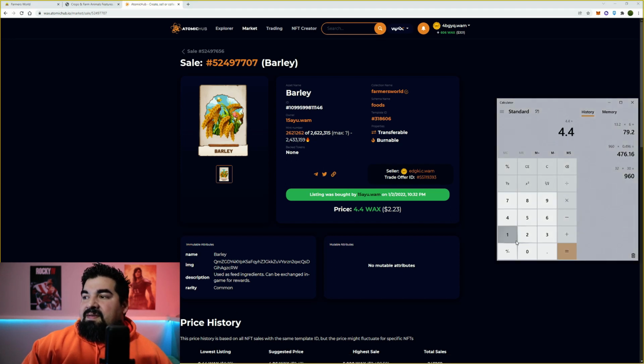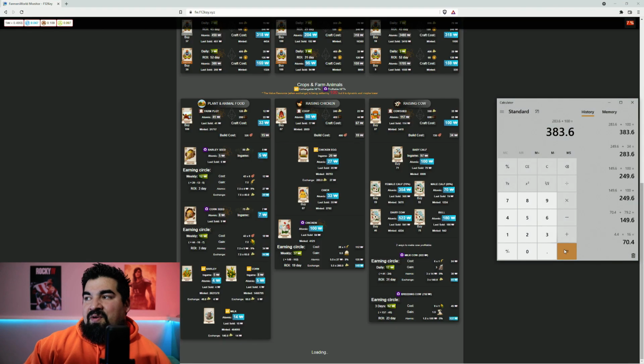4.4 times 16, 70. 70 plus 79.2. So 383.6 to raise that calf. So that's the cow shed. That's the cow shed food to build it. That's the calf. That's the milk. That's the barley. Okay, so go ahead and times that by 2.